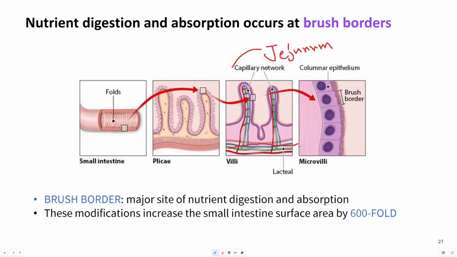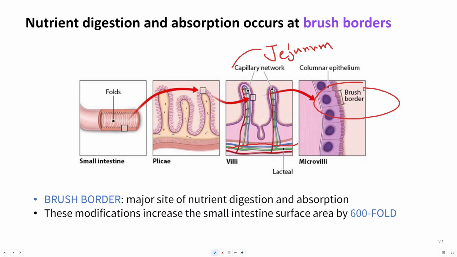Then when you zoom in closer, we have the microvilli, which are extensions of the plasma membrane of the columnar epithelial cells lining our small intestine, and they form what we call the brush border cells. The brush border also contains enzymes embedded inside the brush border layer that complete the chemical digestion. Within the small intestine, we have the intestinal glands called the intestinal crypts, which are invaginations of the mucosa, and they secrete some of these intestinal juices.